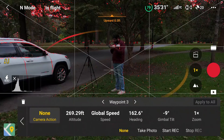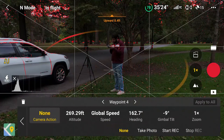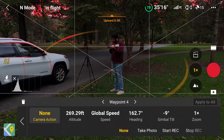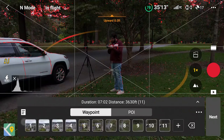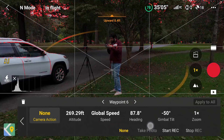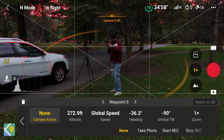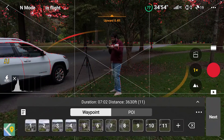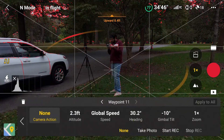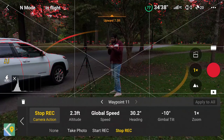We'll come to waypoint three — no action, none. Then waypoint four is where we take a photo. We'll go to waypoint six, which is that angled-down photo of the building on Lycoming College's campus — take a photo there. Then waypoint eight, we'll take another photo of the top-down intersection here at Brandon Park's entrance. At waypoint nine we start recording again, and at waypoint eleven we stop recording because then we're going to land the drone and talk about what it did.